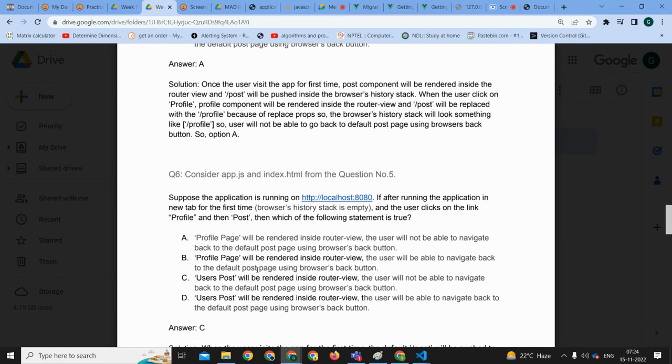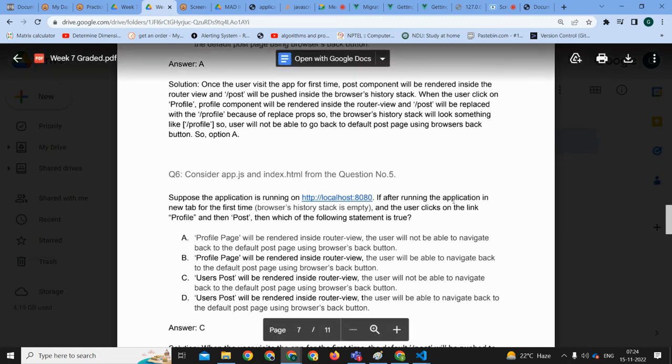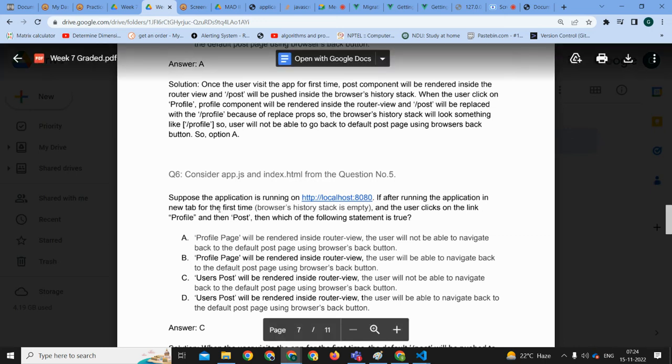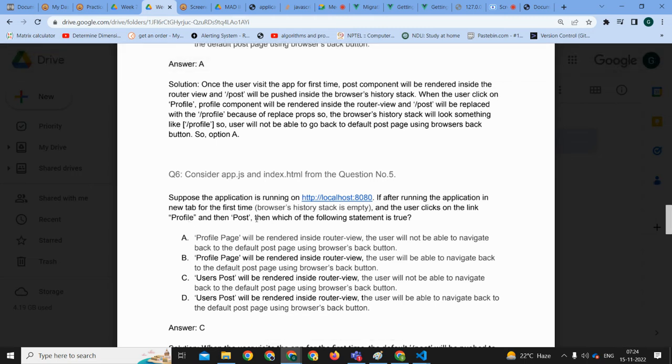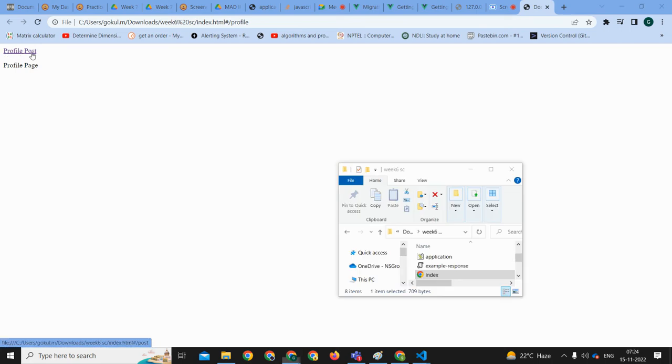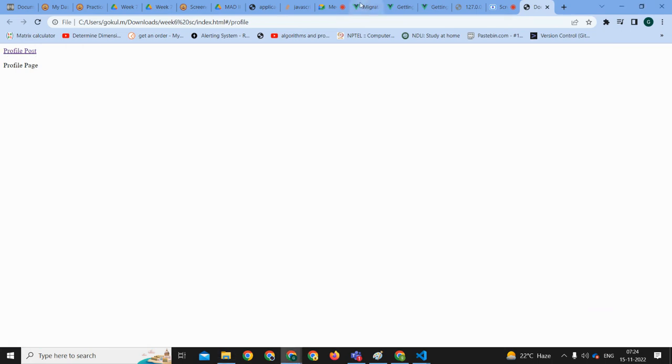See this question. This second one is a continuation. Suppose the application is running for the first time in a new tab, and the user clicks on the profile and then post. Okay. So we gave profile and then post. Then the back button was enabled, right?